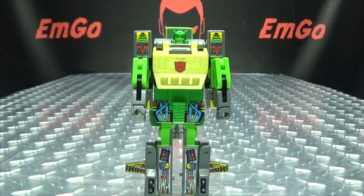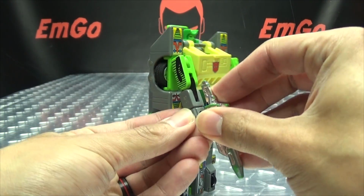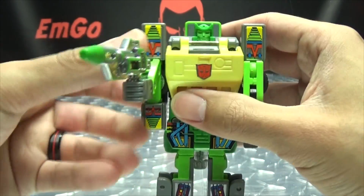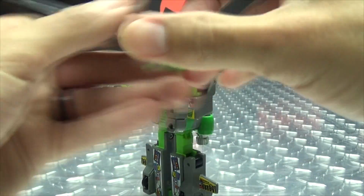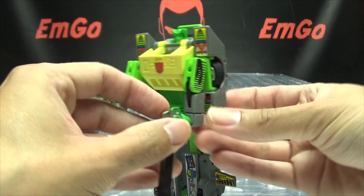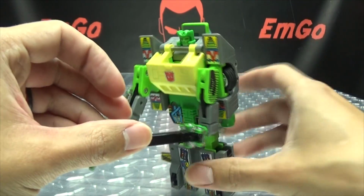Now, of course, we can give him his weapons. We can give him his gun. Like so. So you can go pew, pew, bang, bang. And you can give him his lightsaber. That's what they call it in the bio. It's total gimmick infringement, but hey.